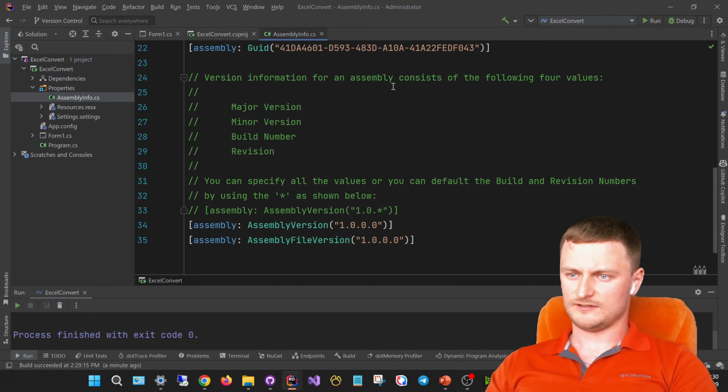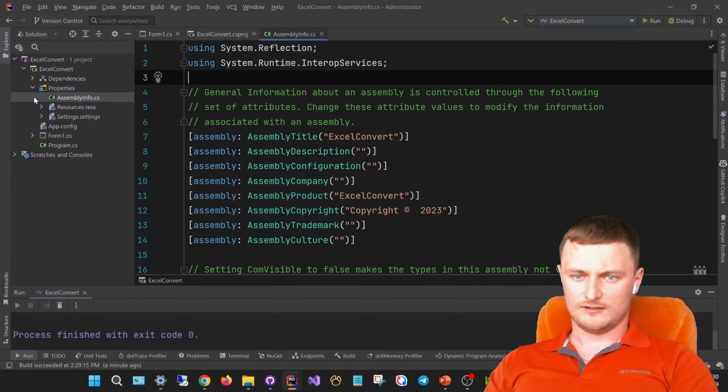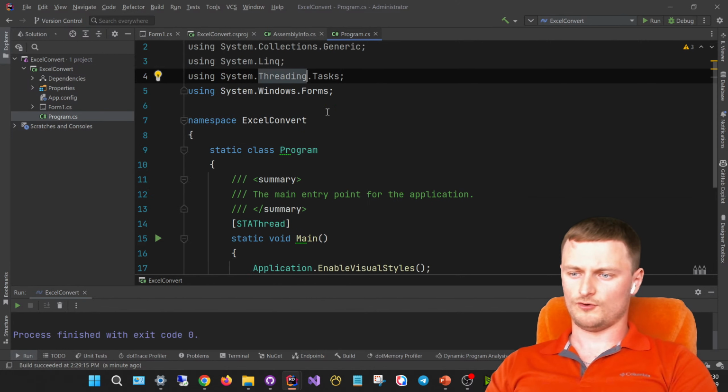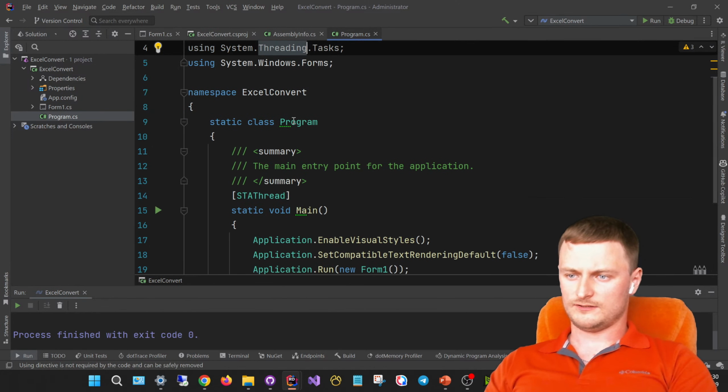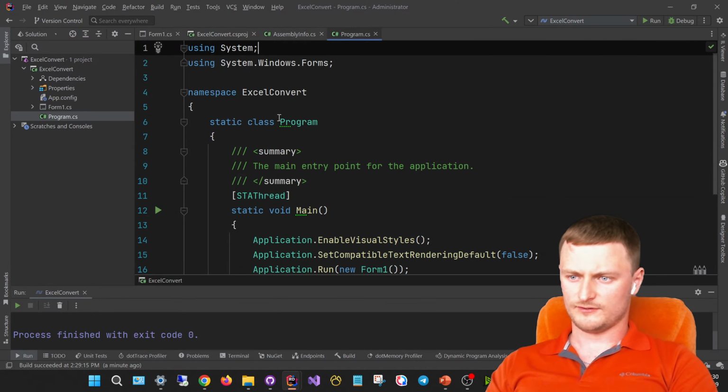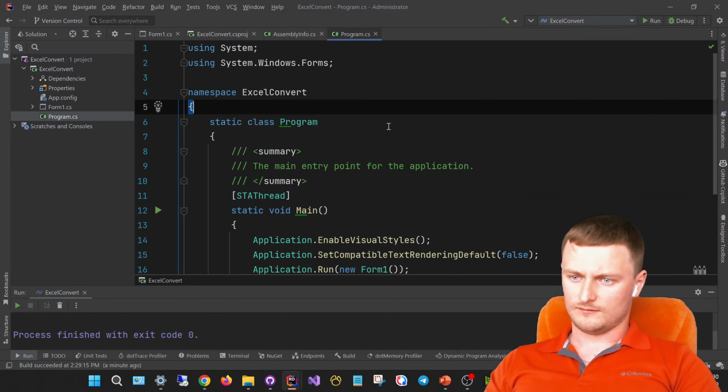Let's keep it this way, and let's look into the Program.cs file, which is the starting point of our program, and we can just remove the unused references and leave this file as it is.